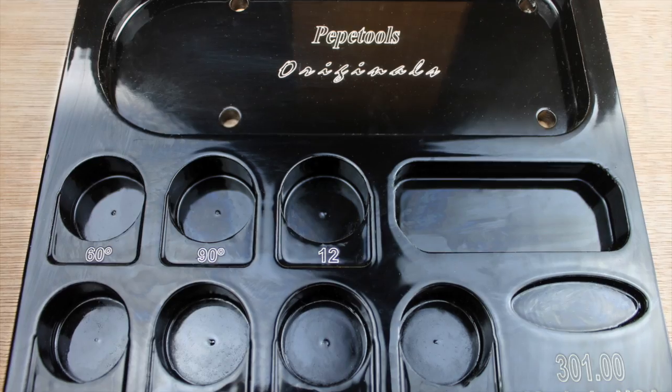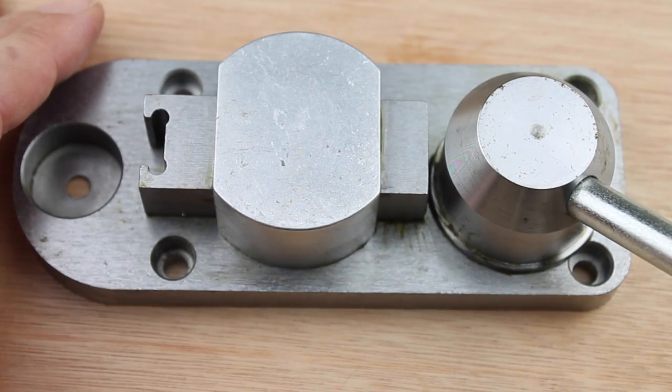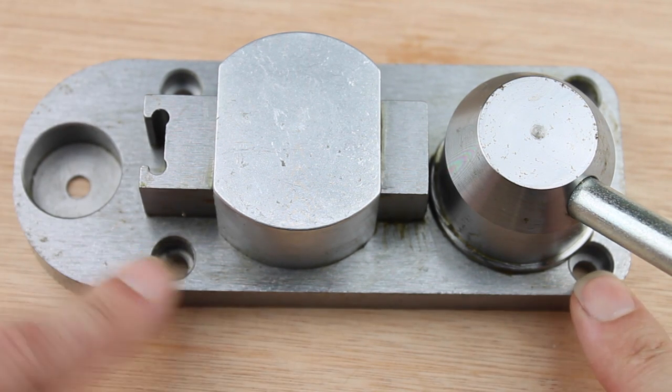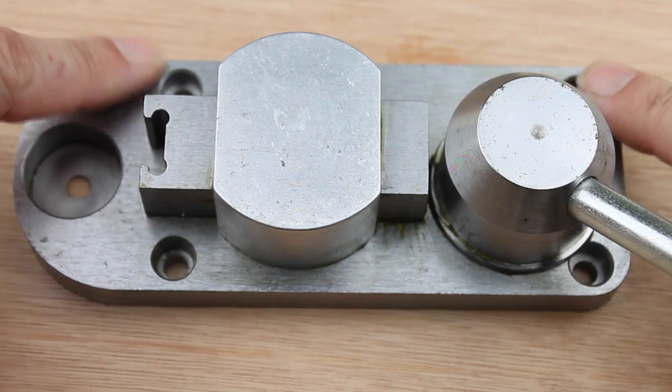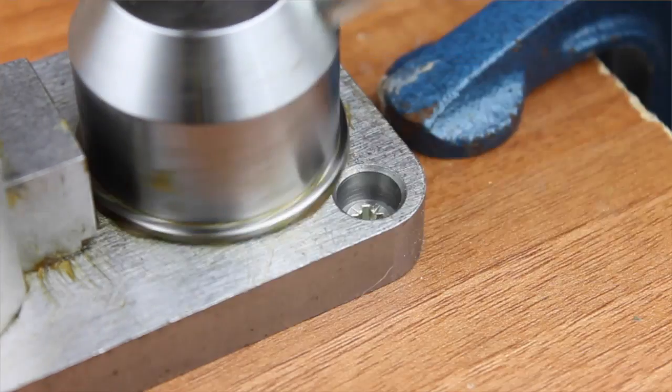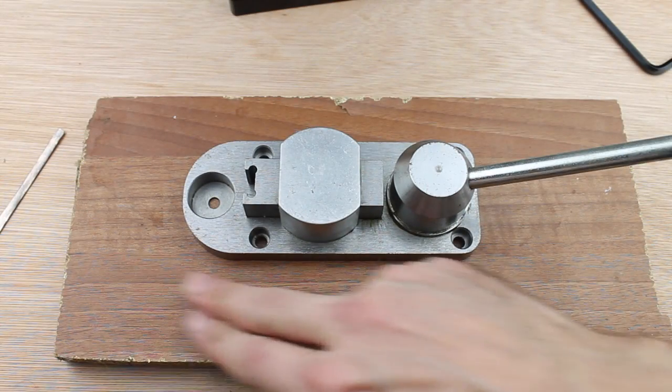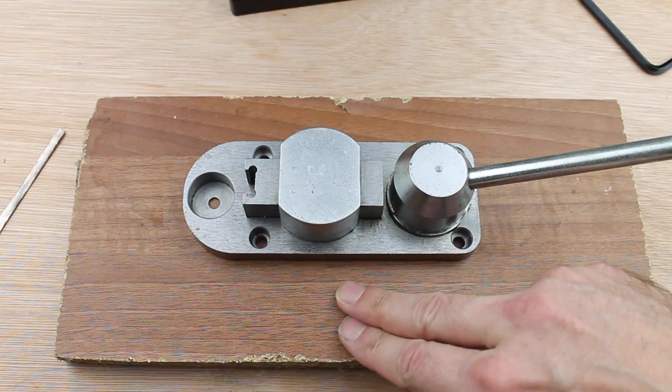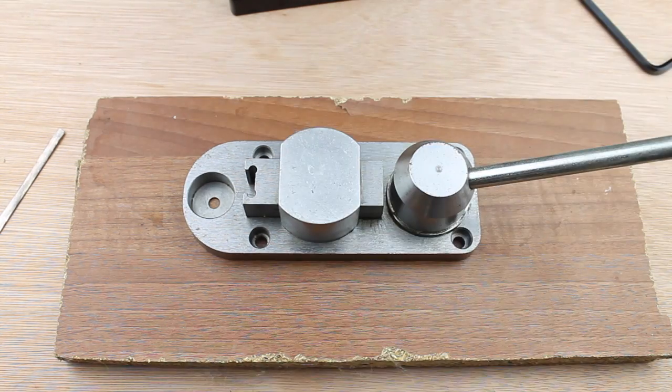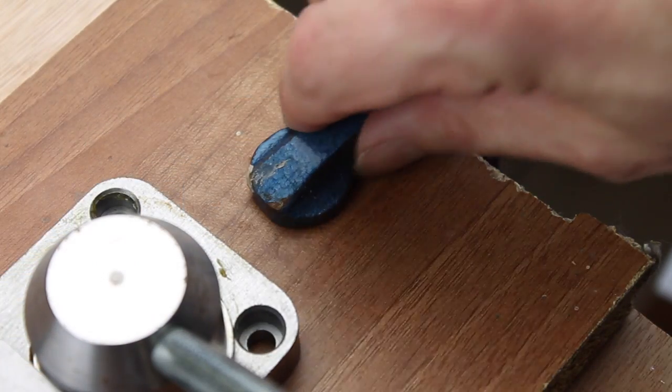The unit needs to be firmly screwed down to your bench. The simplest way is to use these four holes here and attach screws directly into your workbench. Make sure they're countersunk and that they don't interfere with the operation of the bender. If you don't want to make holes in your bench, you can screw it to a plank of wood like this, again using the four screw holes provided, and then in turn you can fasten the plank down to your bench using G clamps. So nice and simple and you don't destroy your bench that way.